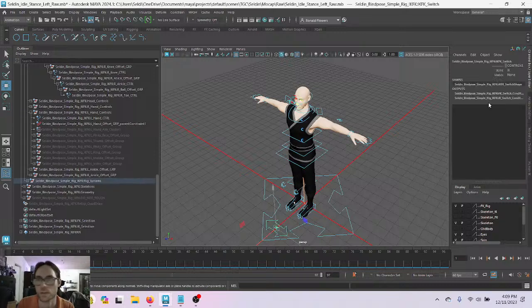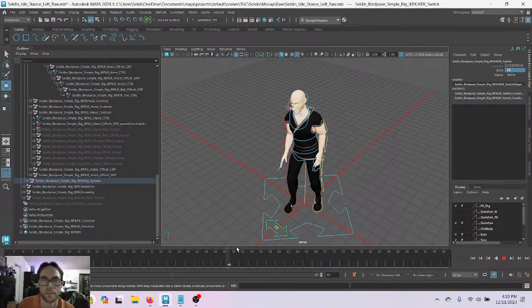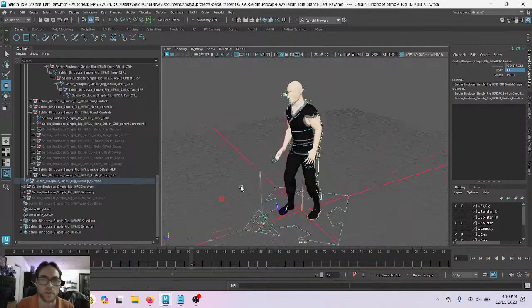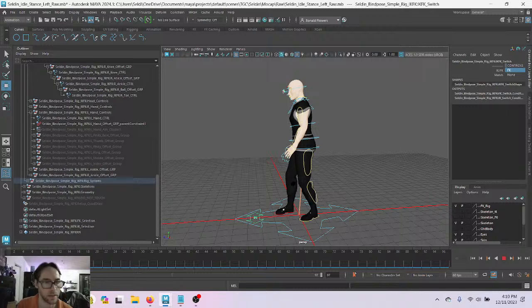Currently, I have it switched to IK. I still don't have IK FK matching. One of these days, I'll build it. But there's the FK. So if you were watching this before, I did him facing to the right. Now I've got him facing to the left. And when his legs switch, there's a bit of a jitter. So I'm trying to get that cleaned up.